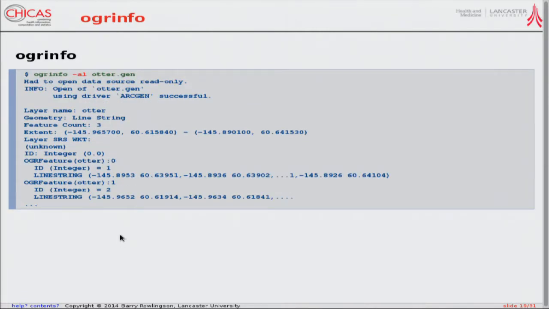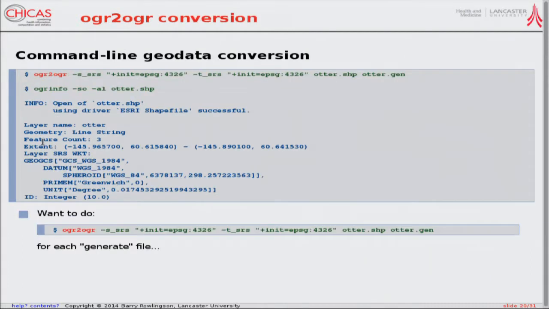And I think with the next slide, slightly different options again. This time, I don't want a summary of the layers. I just want everything you know about the layers. It now tells me that the first feature in the file is a linear feature with these coordinates. I've just omitted a bit there. The second feature is another linear feature with those coordinates. So I can get out all the information onto the screen of any spatial data. And clearly I can do things like grep for ID or grep for line string or grep to see if there's a coordinate system or stuff like that.